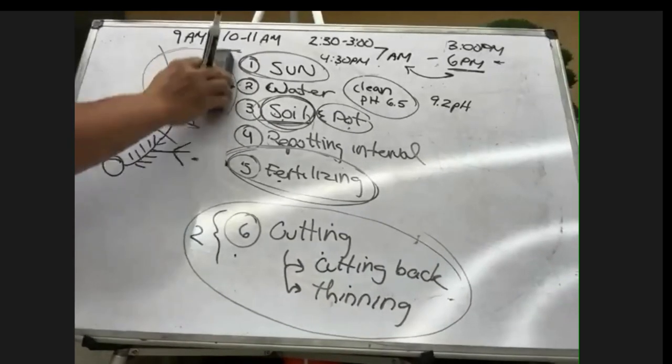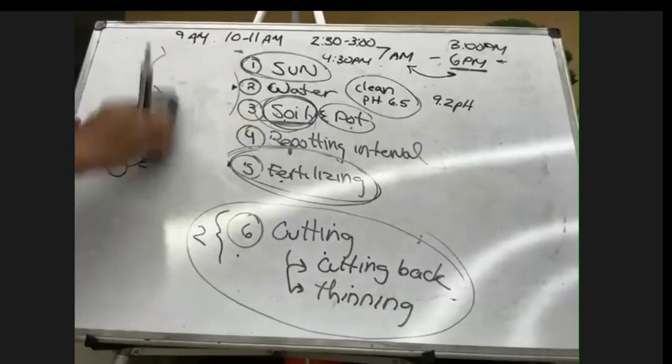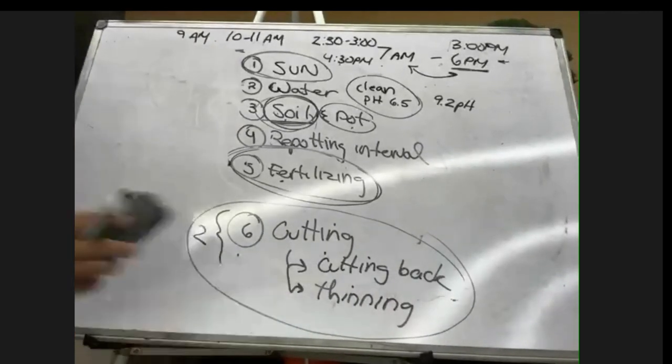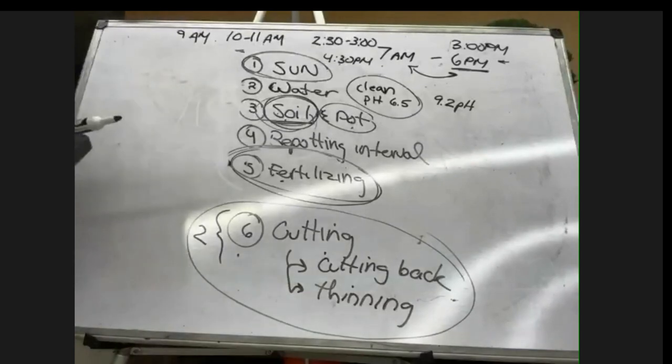I know there was a couple of questions there. I was looking at the whiteboard, so I couldn't see the question. Yeah, one of the questions was, something I need to answer? Yeah, how long do you water each time? Like each tree? Yes, I guess.